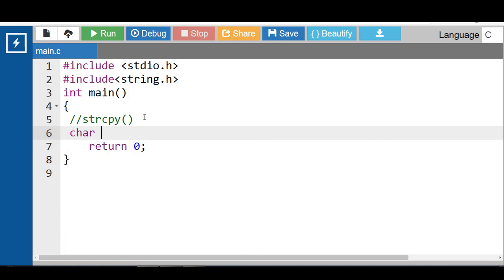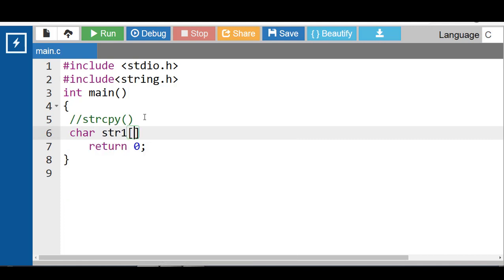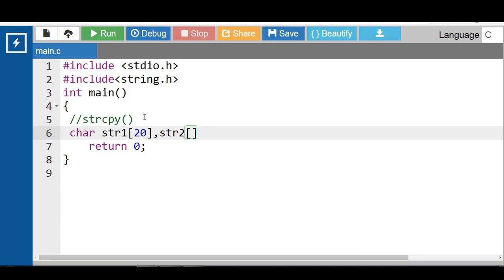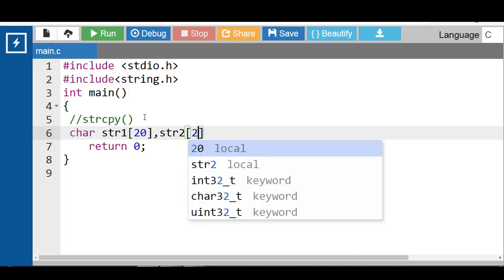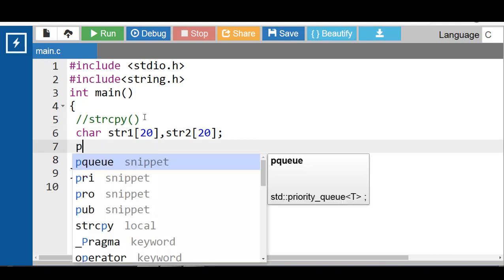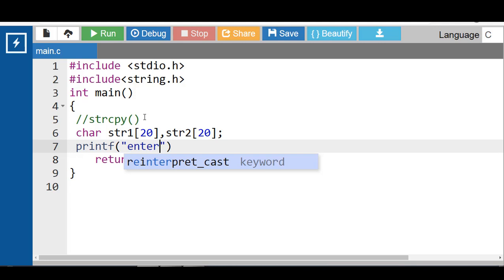First of all, inside the main function, declare two strings, str1 and str2. Then with the help of the printf function, display the message "enter the string".